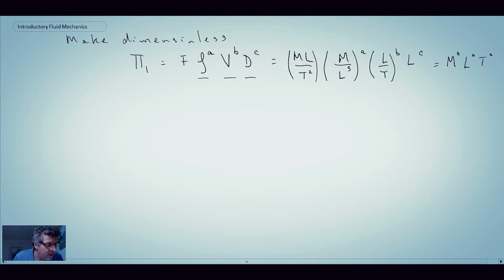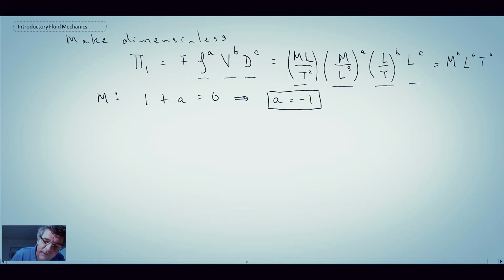So we're going to get 3 equations, 3 unknowns, and this is the fun part of Buckingham pi analysis, is solving these equations. So we take our mass, and when we look at the mass term, and what you do is you look at all of the contributions to mass that are on the left, and you equate it to 0 on the right. We get a 1 plus an A is equal to 0, and that tells us right off the bat that A is equal to minus 1.